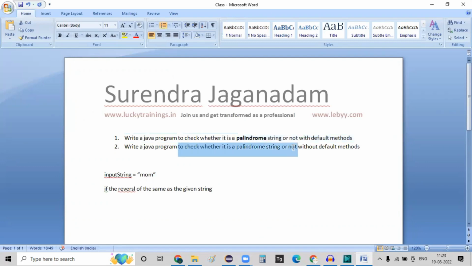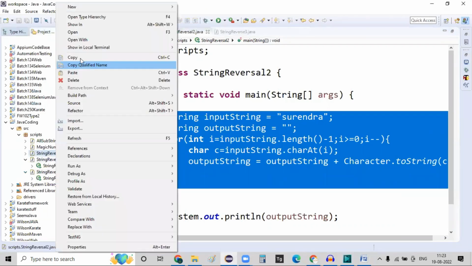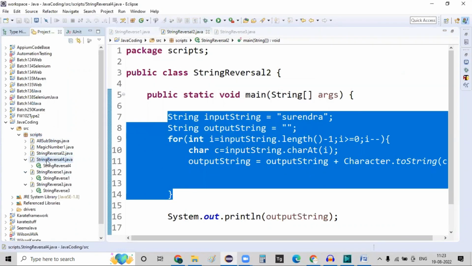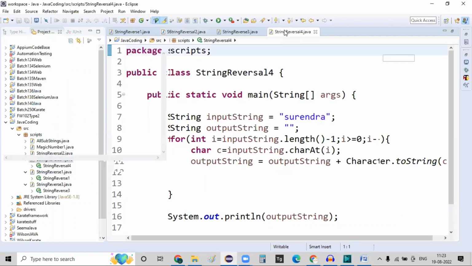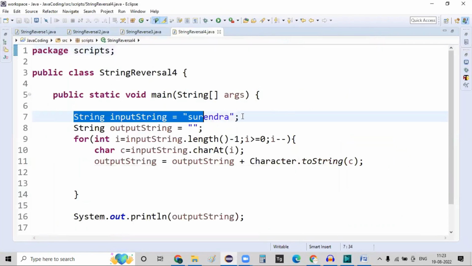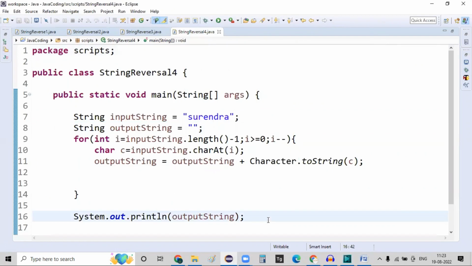Now, I just want to go with the other method, without using the default methods. We already have a program without using the default methods, so I'm copying that program and pasting it with a new name, StringReverse4. If you see yesterday's logic, you give an input string, generate the output string, and store it. Instead of storing, I can use the same if condition.